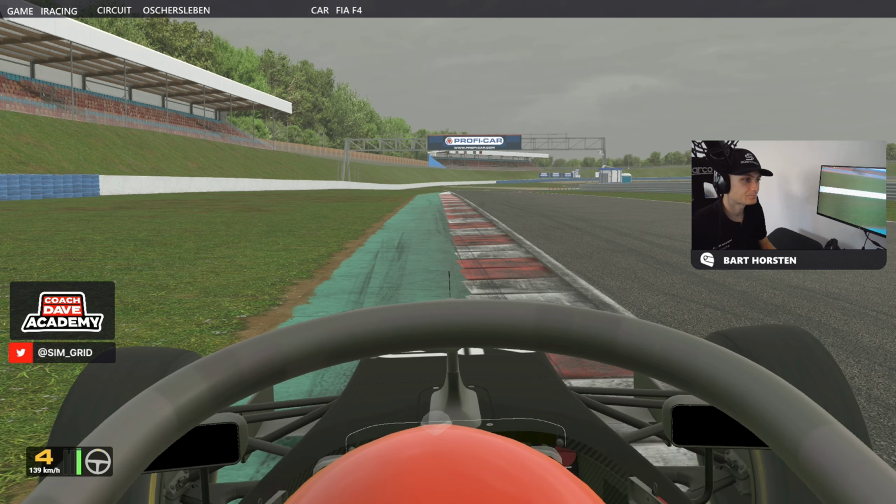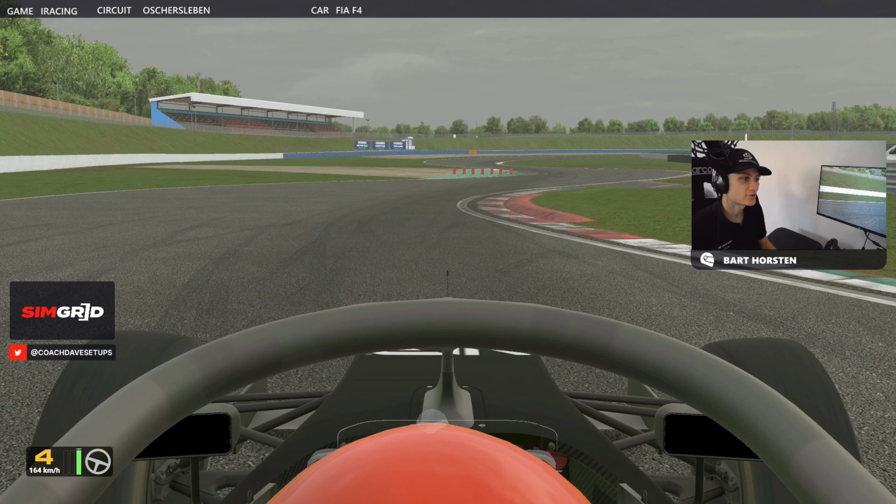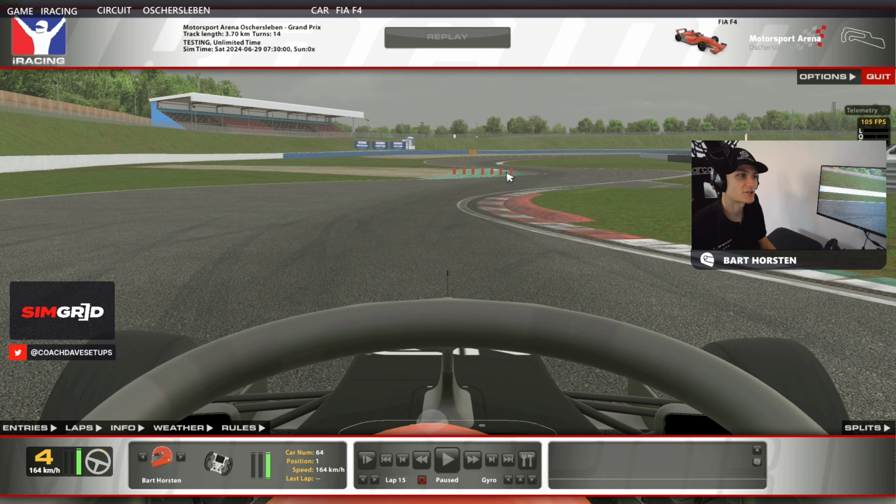All right. Now into this little chicane. This is a bit weird. So you got a right-left chicane, and then you got to use the exit of that chicane to prep for this quick right onto the back straight. Okay. So basically, this chicane is all about how can I get the car more left and more pointing this way to open up the braking zone for this right. Okay. Because this is the exit that's important, yeah, and getting good rotation, getting good speed off that. So with that in mind, this chicane is flat, by the way, in this car.